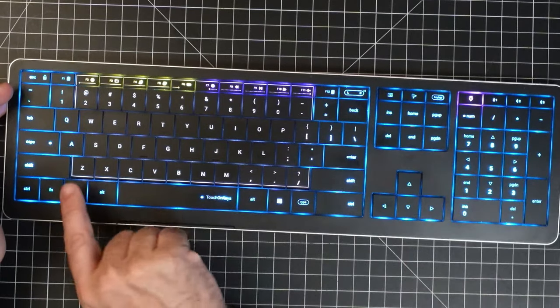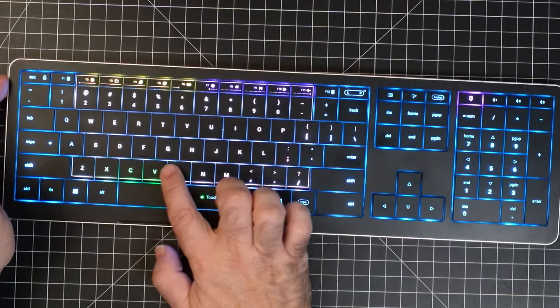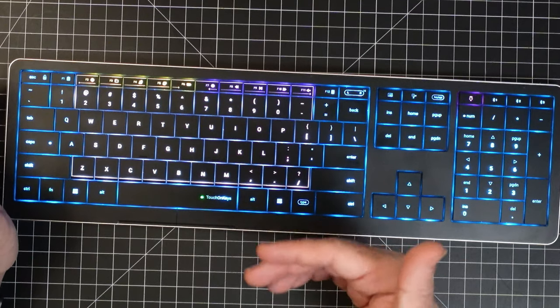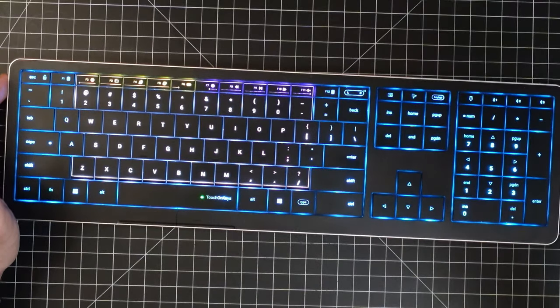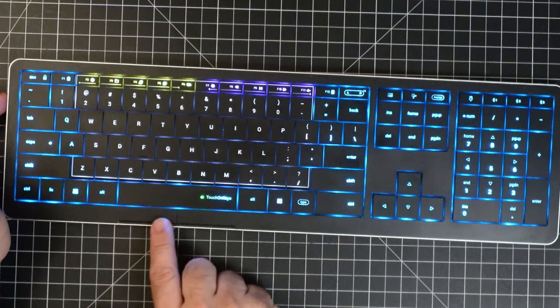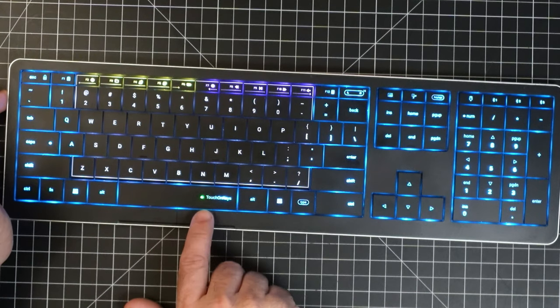At first glance, this keyboard looks traditional — you have your keyboard area, your numerical pad, directional keys, insert, everything over here. In this boxed area, you have your typing area, but it's also your touchpad all at once. Watch as I swipe — notice how the letters light up, showing the touchpad function. As I swipe the other way, they change colors, and if connected to a PC or Mac, the mouse pointer would move left or right. You also have clickers at the bottom for right and left click — very clicky. There's also a small indicator that tells you whether it's in typing or touch mode — it knows the difference.